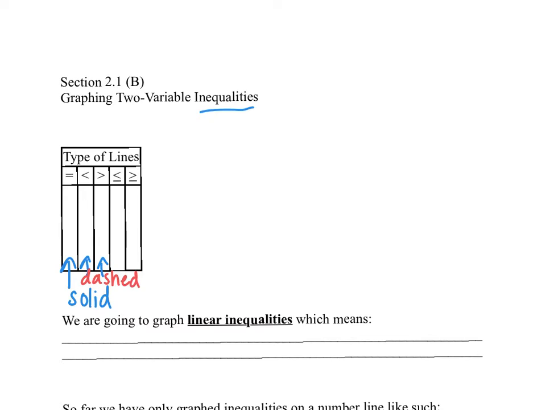And then we have our less than or equal to and greater than or equal to signs. And these are going to work a lot like equations. They're going to be solid lines as well. Just like if we graph them on a number line, what kind of dot did they have? They had a solid dot. So think solid dot means solid line, okay? And then these dash lines, open dot means kind of like an open line, because a dash has those gaps in it, right? Okay.